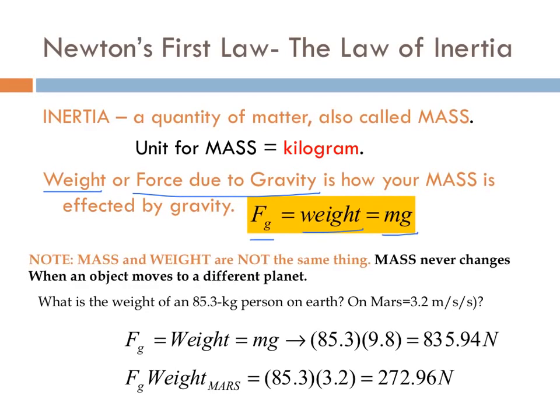Remember that mass and weight are not the same thing. This is one of the most important things to this section. Mass never changes, whereas weight is affected by the gravity. So if you were to move to a different planet, your mass would not change, but your weight would be different according to the gravity on that planet. Another very important thing to remember is that the gravity that you input into g has to be a positive 9.8. The negative is going to come out later in your equation.